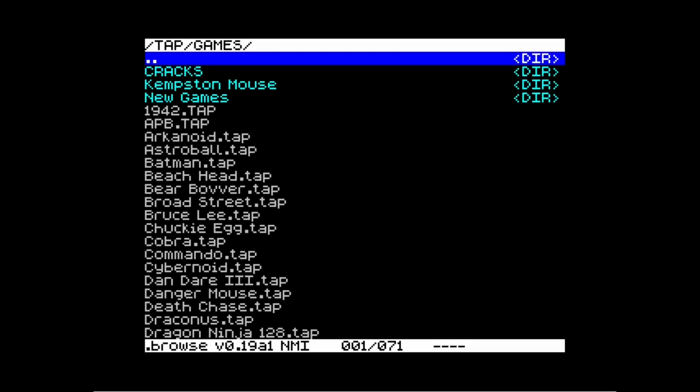There are some other things I'd like to cover in future episodes, things like the find mode in the browser and a bit of a look at the plugin system, because I think one of the more powerful aspects of the browser is the ability to handle multiple file types with the plugin system on the divMMC hardware.